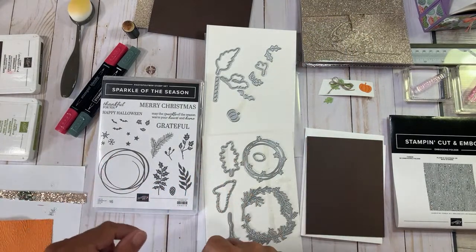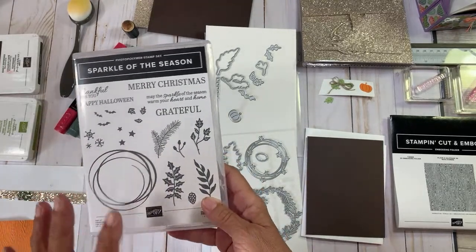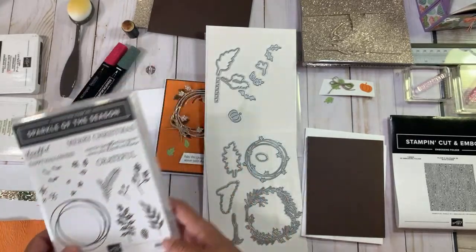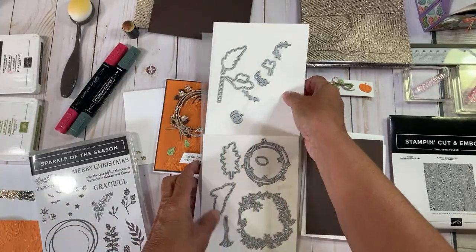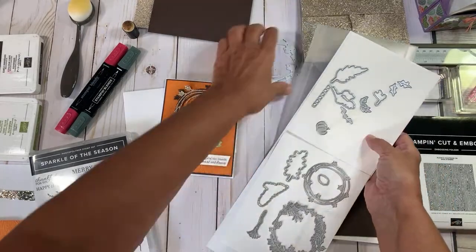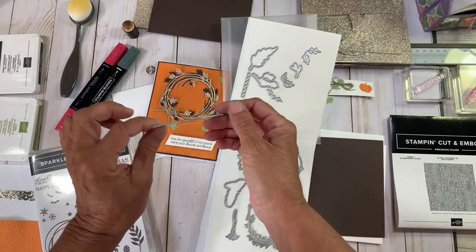So while people were hopping on, I was just opening this up, saying that the Sparkle of the Season is seriously, this word right here really means it. Because we have, these dies are amazing in here when I started to work with this. All this week I'm going to be working with this one, the leaf dies.